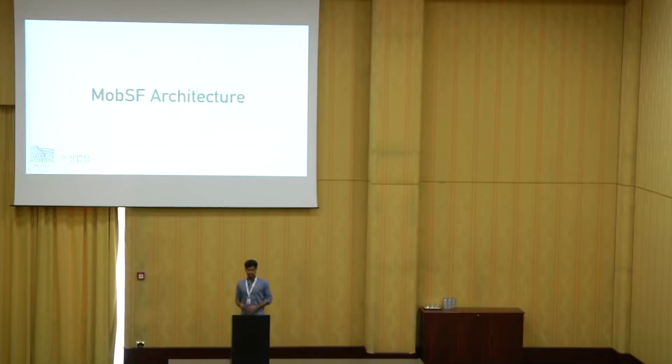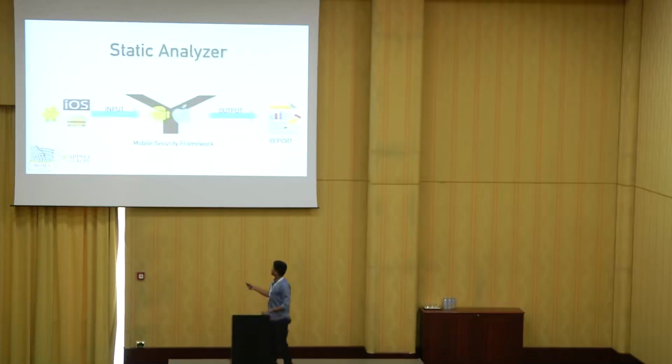And let's talk about the architecture. It has a static analyzer, which can take your Android binaries, that's APK files, your iOS binaries, .ipa files, and you can even provide compressed zip source code files. It does a static analysis, nothing big of a deal over there. It's pretty much the same: you have a set of rules which it checks for security issues and reports to you. So the input is an IPA file, an APK file, or a compressed zip file. It does a static analysis and gives you an output back. And you can even generate a report out of that, which you can add to your pen test reports.